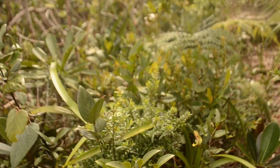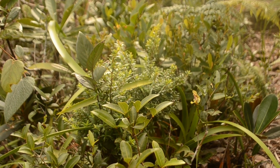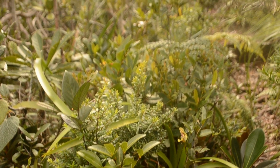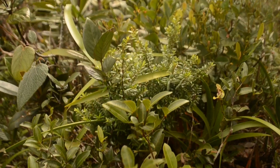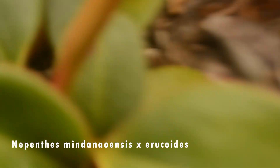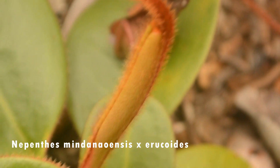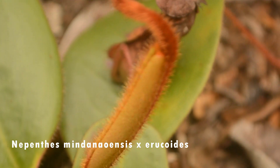It took a while — had a lot of distractions along the way, squeezed into a lot of shrubs, and got a few sticks in my mouth. But we have finally arrived at the peak! And look at what we found: a hybrid of one of the rarest Nepenthes in the Philippines. You can tell it's a hybrid because of the presence of the putative parents right over there.